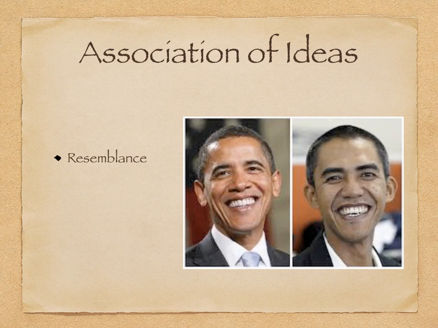The second form of association is what Hume calls contiguity, which basically means one thing is regularly associated with something else. So if I were to say Tweedledee and, you would think Tweedledum. If I were to say Beavis and, you would say Butthead. If I were to say Sonny and, you would say Cher. This is an example of contiguity. In other words, whenever we've heard of one, we've most frequently associated it with the other.